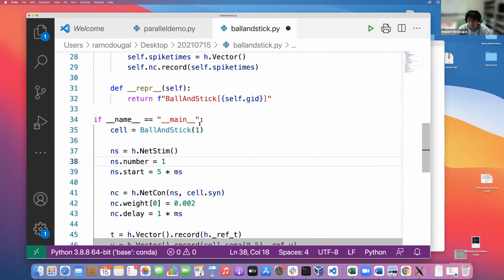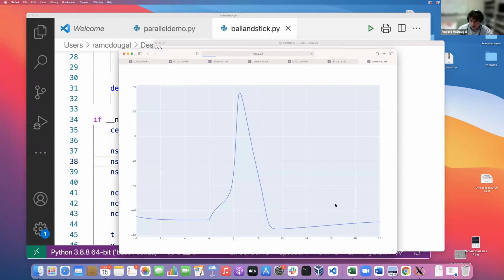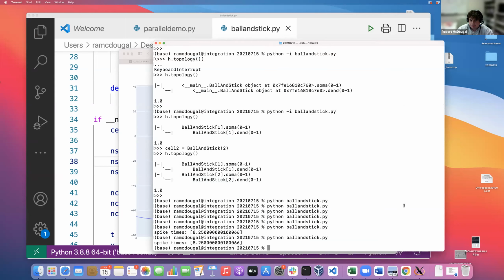And so what this does is, well, let's just see. So if name is main, we're going to do this. And you'll notice before we had this thing called main. What that means is when I run a script from the terminal, I say Python ball and stick. That script, that file that I ran, gets this name of main. And so it's going to be true, and it's going to make the graph, it's going to print out everything. Awesome.